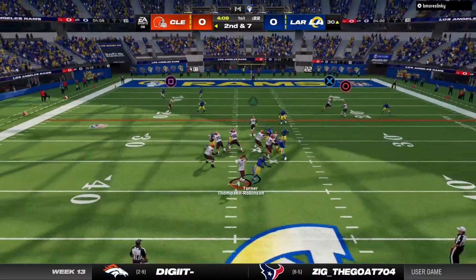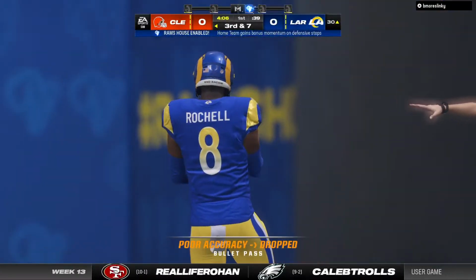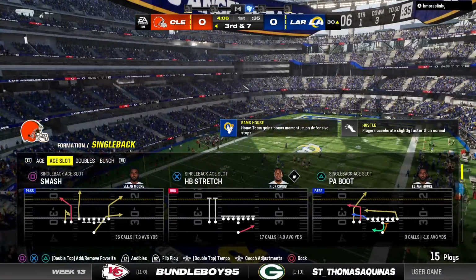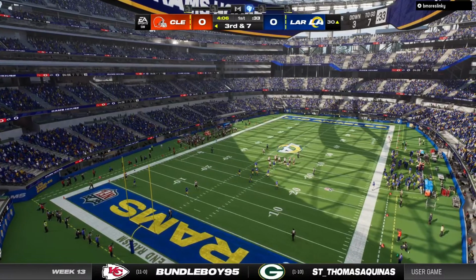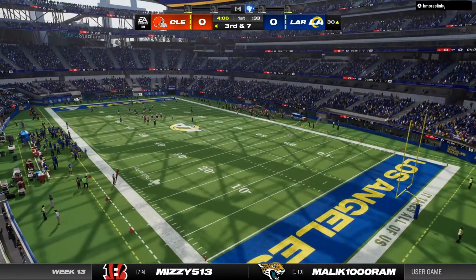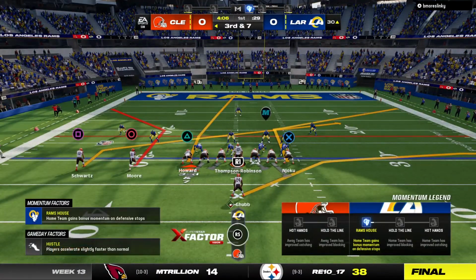Off the play fake, Thompson Robinson. And his throw's going to be incomplete. Normally, he's pretty reliable. Usually catches what's thrown to him. On that play, he simply dropped it. Here's play number 7 on the drive. This is 3rd and 7.